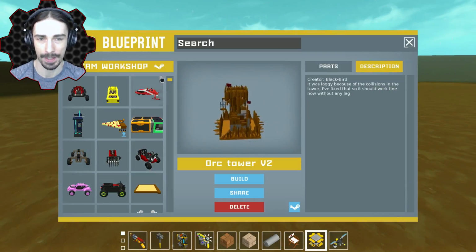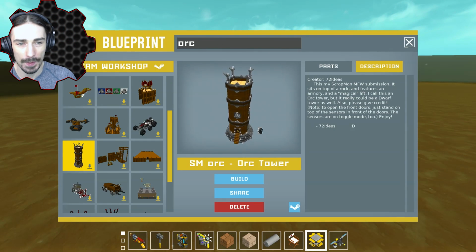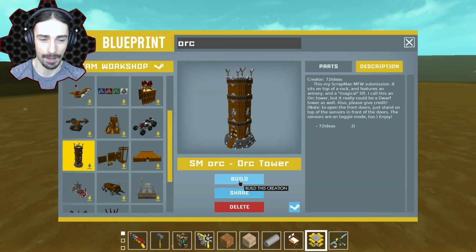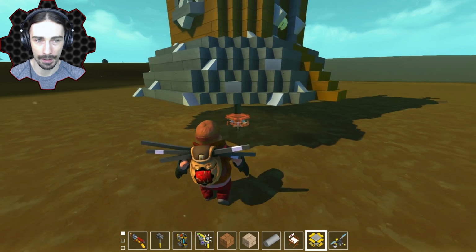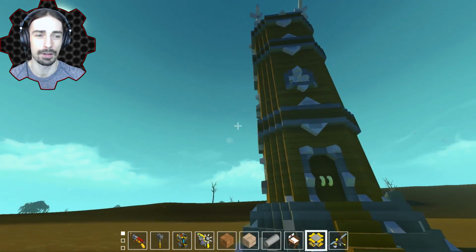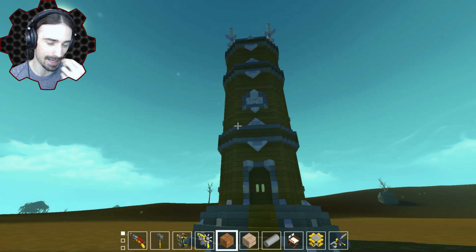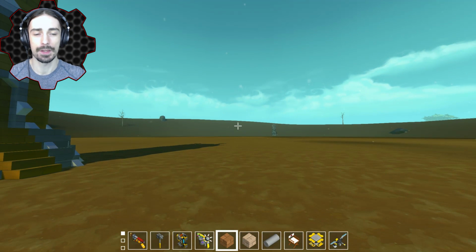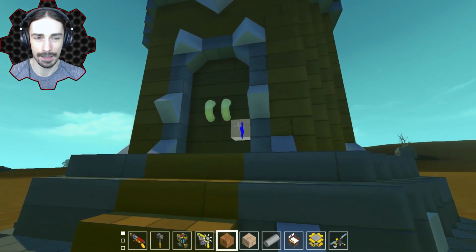We can compare and contrast different creations. Here's another really cool tower that I like a lot. If anything, it's almost a little too organized with its design here. But this could be something to do with the leader of the orcs. Maybe there's an orc lair, wherever the king of the orcs would stay. I don't know if that's going to be a thing or not.